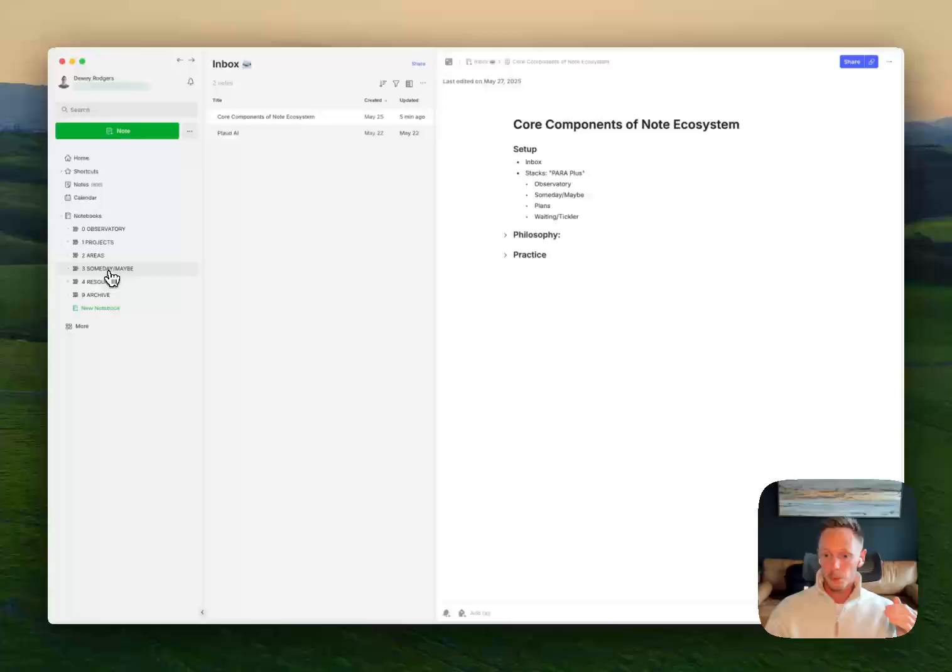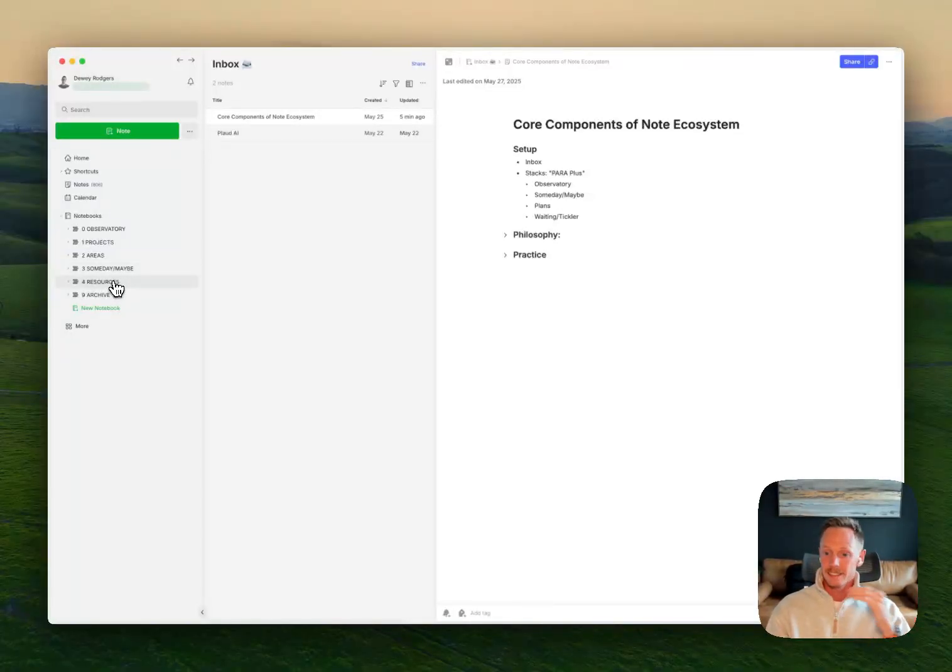And so I created a notebook for the Ireland trip inside of this stack. So that along the way, I can just collect random information about that trip. And that way I have it for reference in the future whenever we decide that we actually want to move forward with taking that trip. So Someday Maybe is just a short list of notebooks for things that I know for sure I want to do in the future that I'm collecting information on now.